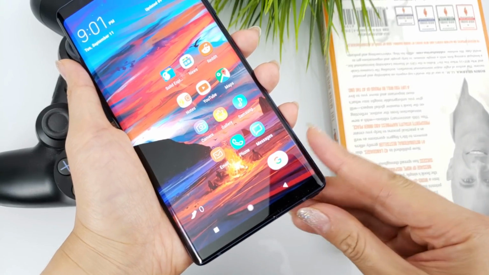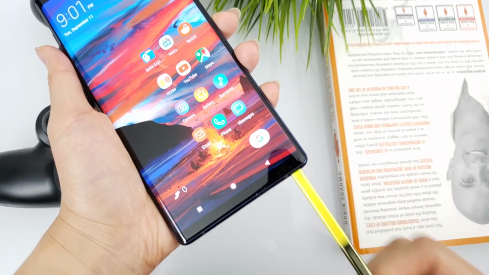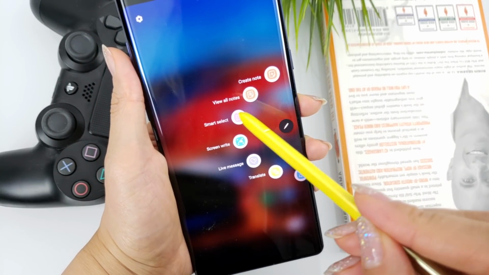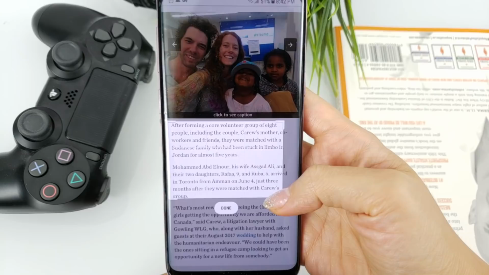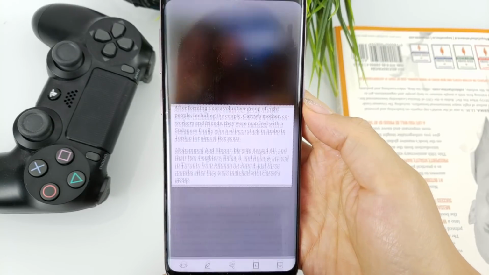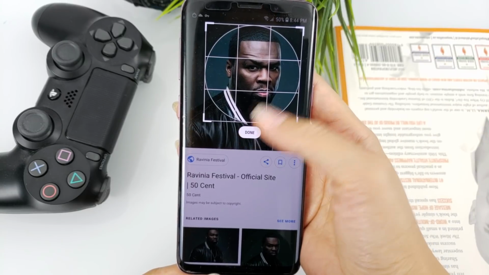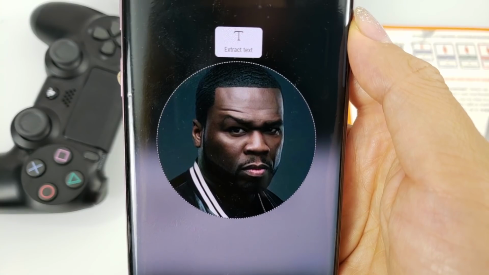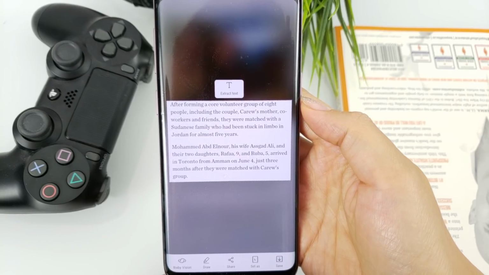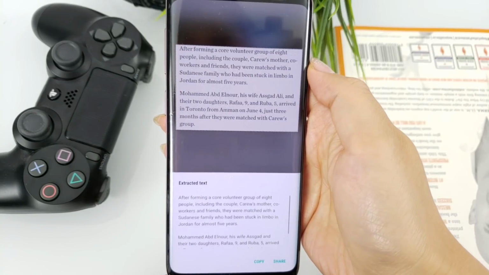Number 6, Smart Select. If you own a Note device, you already know how boss Smart Select is and probably won't need this Edge panel since it's part of AirView. For every other Galaxy device, get this panel. It allows you to capture precise screenshots via the rectangle or oval tool. On top of that, you can extract the text directly from the pictures that you've captured.